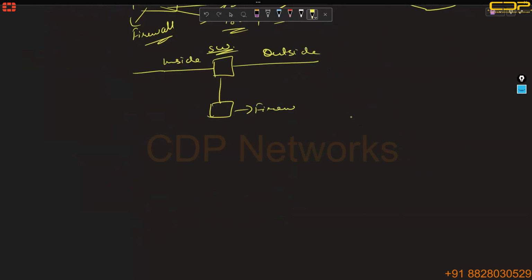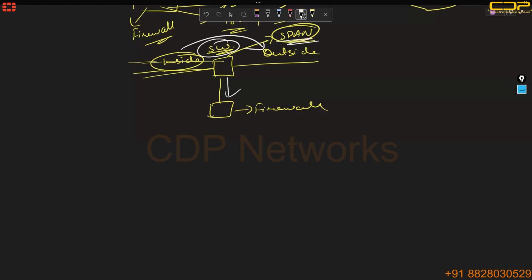Suppose this is my firewall. Got it? So here, if you guys have heard of the SPAN concept, whatever traffic is flowing from inside to outside on my switch, we will capture all those packets with the help of this protocol and send them to this firewall.